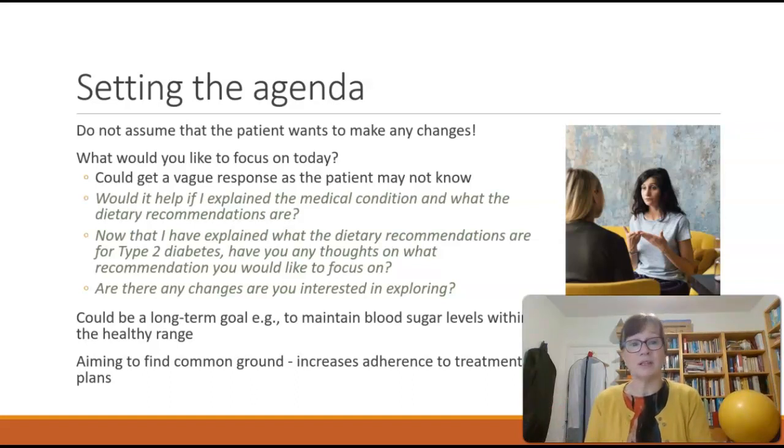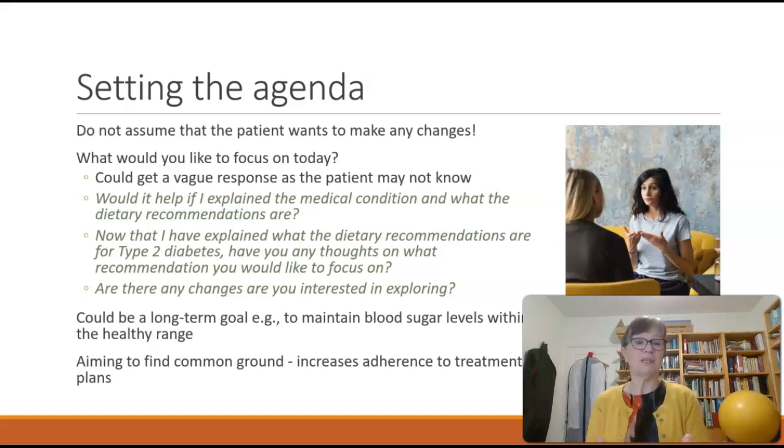Other times they will have Googled it, read quite a lot, have quite a lot of understanding, and therefore be able to say, this is what I want you to help me with. But sometimes they're not going to know. So we've got to get that clarity. So it might be that we will explain the dietary recommendations for type 2 diabetes, for example, and then ask, has that service user got any thoughts on what recommendations they'd like to focus on? Are there any changes that they're interested in exploring?